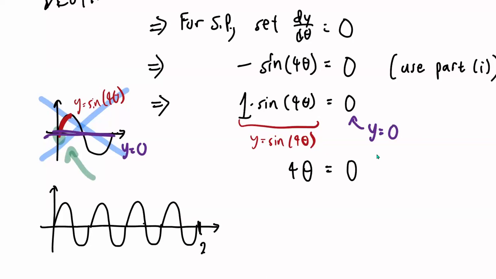So this will end up at 2 pi. So you divide by 4, 2 pi over 4. 2 pi is 360 degrees. Divide by 4, that will be pi over 2. So that means it will be multiples of pi over 2 here. This is 2 times pi over 2, which is pi. This is 3 times pi over 2. Then 4 times pi over 2, which is 2 pi. Okay? So let's see again the improved graph.